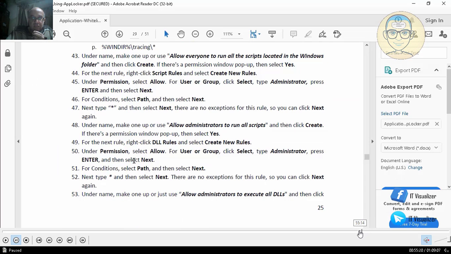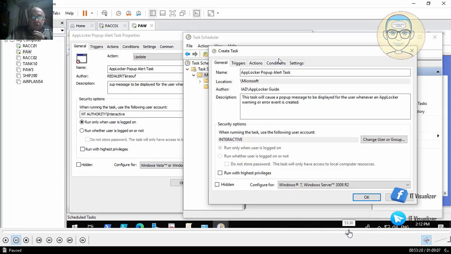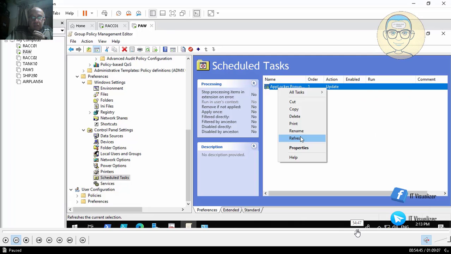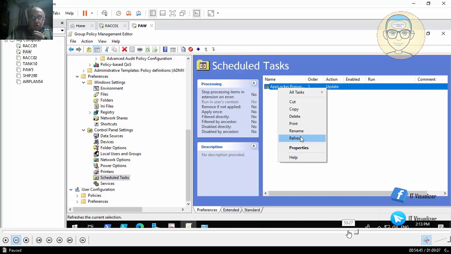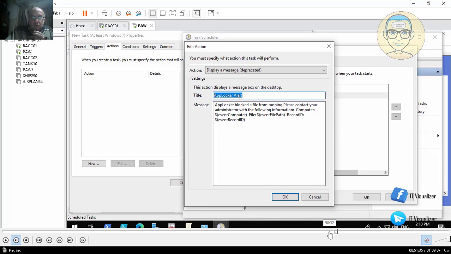So for example, let me show you the error that will appear here. If we go further, let me show you what will happen. Again, I need to get the message. Here we can see that, let's wait for a moment. So if you go further, let me show you all what will happen when the rule is created.